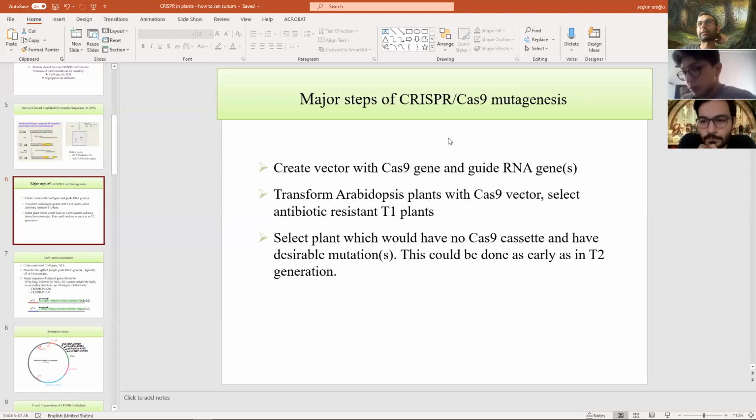So the gold standard to generate CRISPR mutants is to get rid of the vector. Then the problem arises: how can we get rid of the vector? This is one of the difficult things to understand. We need to always work with heterozygous mutants until we get the mutation. Once we have the mutant plant that we want, and we make sure it's heterozygous for the CRISPR vector, we just select its offspring, the ones that don't have the vector.